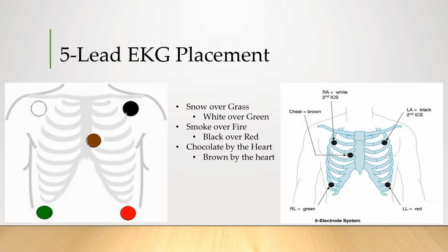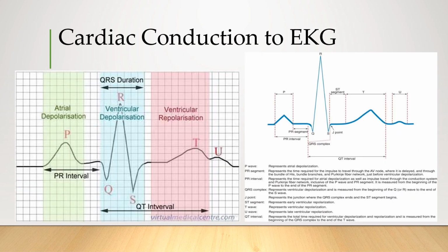EKG lead placement, just if you need a refresher on it. How the heart is actually conducting the EKG. So let's talk about this a smidgen here about what these particular things mean. When it comes to the P wave, the PR interval, this is the atrial depolarization. Basically, this is when it relaxes.